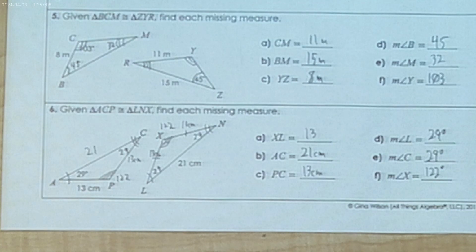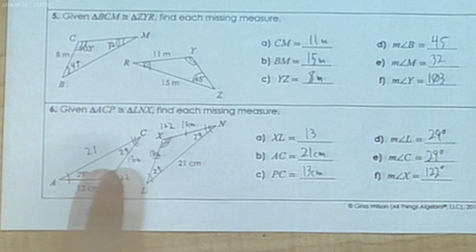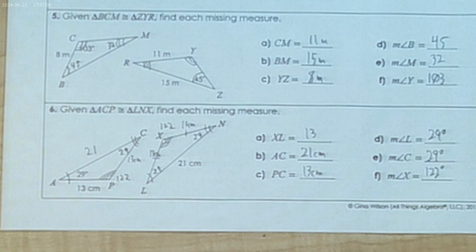So this was a lot of information to just dump out all at once, but like I said, you have two congruent triangles. So every side is equal, every angle is equal. One of the triangles is isosceles. So all you need to do is know one of the sides, one of the angles, and you're done. That's all you need to know for both of the triangles as demonstrated here.